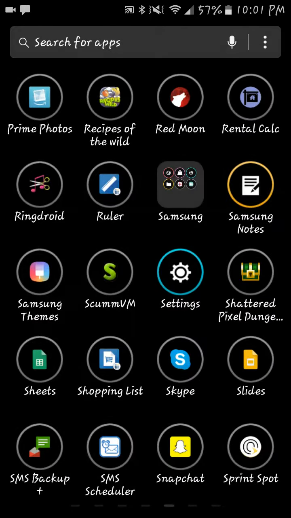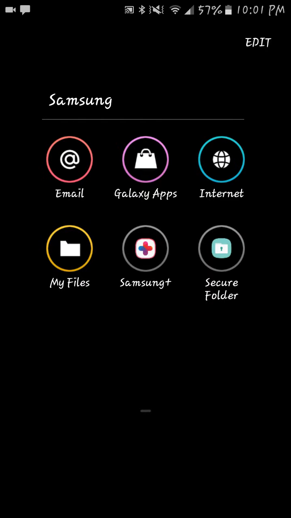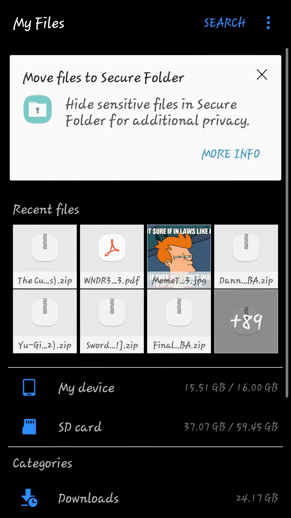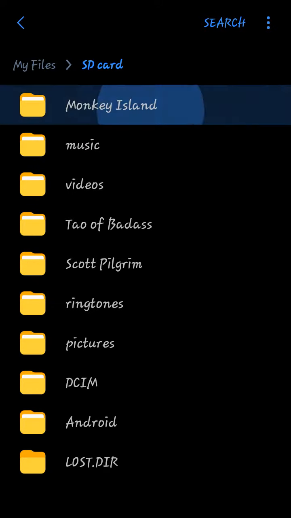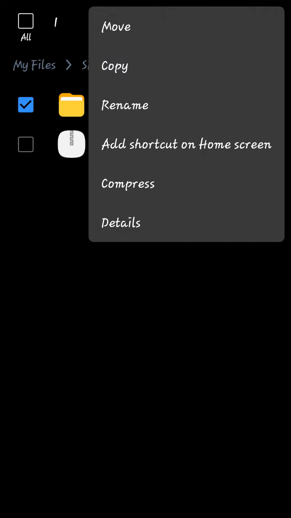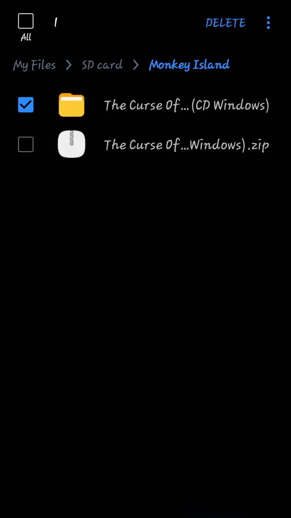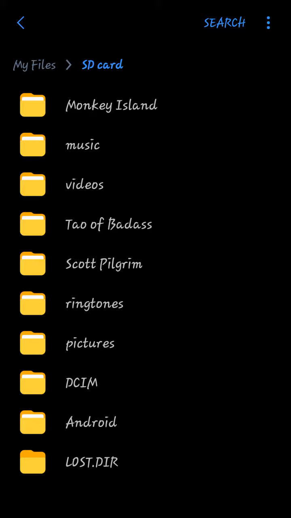The second thing that you're going to want to do is go into the Samsung My Files. I'm using a Samsung Galaxy J3 Emerge, and I saved a copy of The Curse of Monkey Island onto my SD card as a zip file from Office 365 that my parents have shared with me. To save time in this video, I have already extracted it, and I have made a copy of that very same thing. You make a copy by holding it down and then selecting the option to make a copy. However, since I've already done that, I'll just show you where I copied it to.